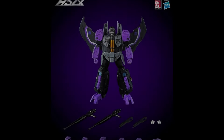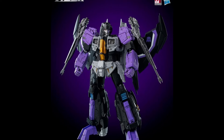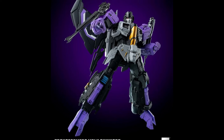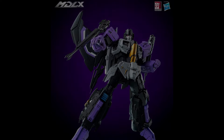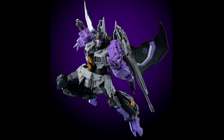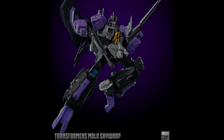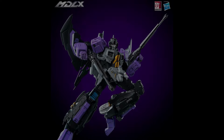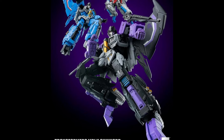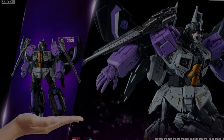The MDLX line from ThreeZero is coming back again with another figure — this time they're giving us Skywarp, with a lot of different accessories. I've said this before: I really do love the styling we've seen on all of these Seekers. The Starscream was incredible and this one is no different. It doesn't transform, but it is super poseable, and that vivid purple and deep black go together so well. You get a couple of different heads and accessories, you can carry those blasters on the arms or in the hands, and when you put him together with all his Seeker buddies you can just imagine how cool they'd all look on your shelf. Only 20 centimeters tall though.